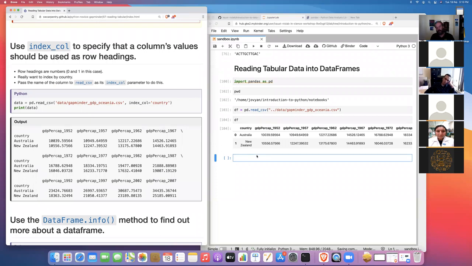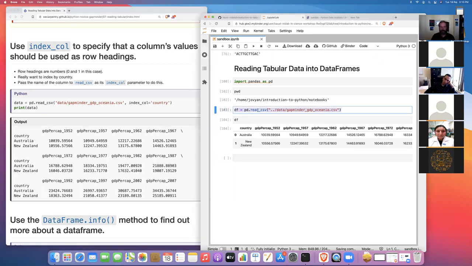Right. So this data frame, many CSV files have a column which is like the natural index. So 0 and 1 are the indexes that are created for the rows in the CSV file. But actually our rows are uniquely determined by the country column. So we can just put index_col equals country.